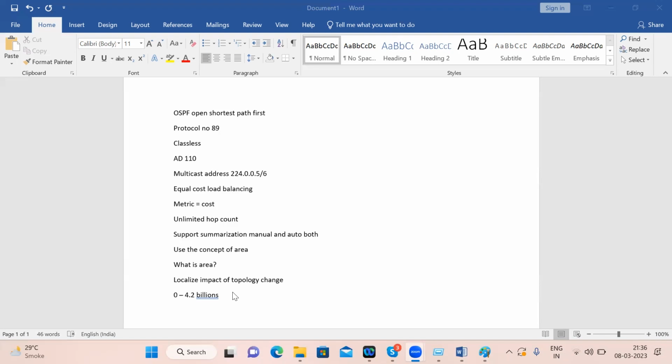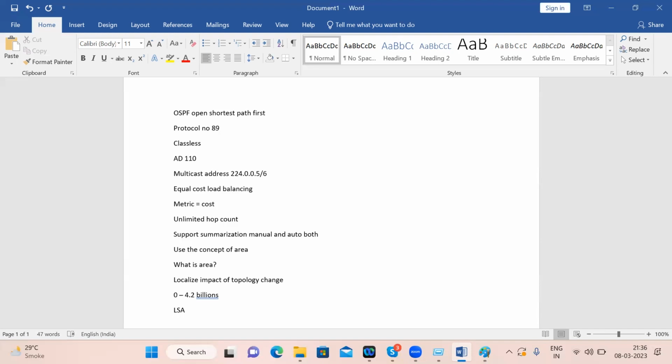To area 0. Very good. Yeah, continue. Correct me if I'm wrong, it could be the link state advertisement, like both areas connected. Link state advertisement. That is known as what? LSA. What exactly is the LSA? LSA is an OSPF packet type which exchanges your network information from one router to another.